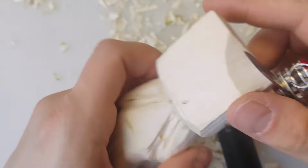I'm still going to make these edges slightly more straight instead of round like this. So I'm just making these very small push cuts so that I can easily adjust the shape without taking a big chunk away all at once. That means I'll have to redraw this line. It's okay. I'm gonna draw it like that and like that.